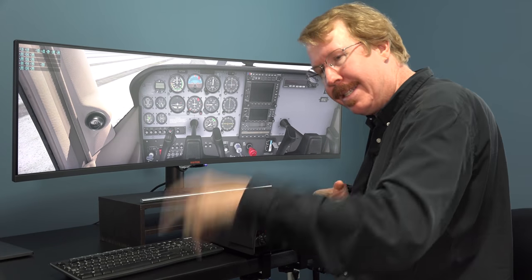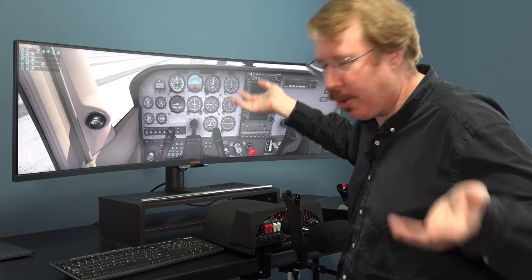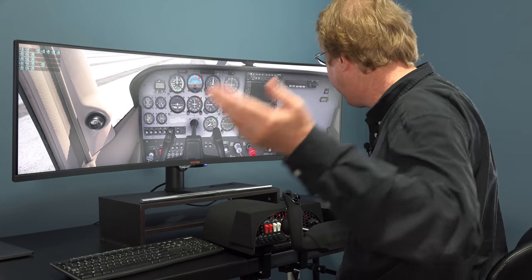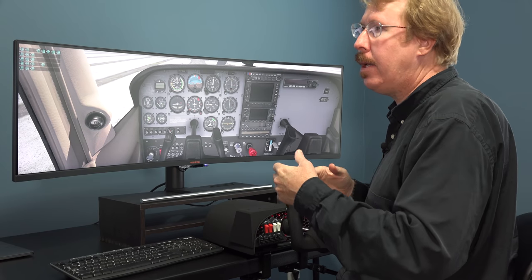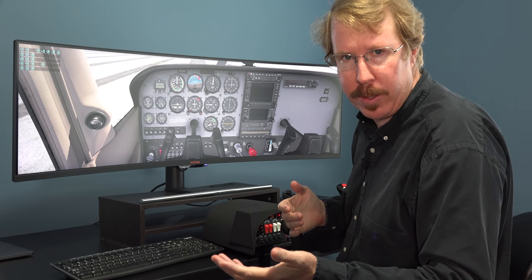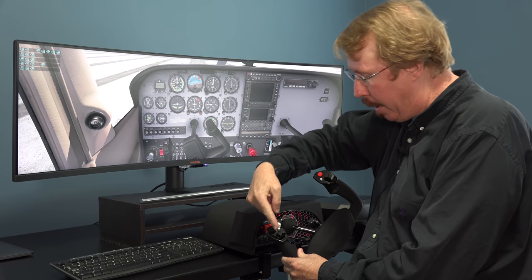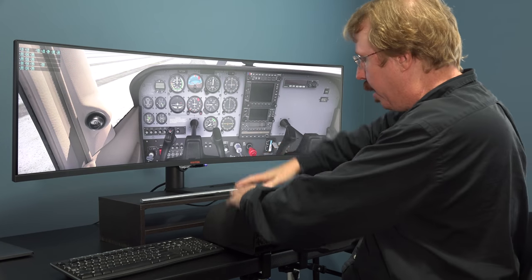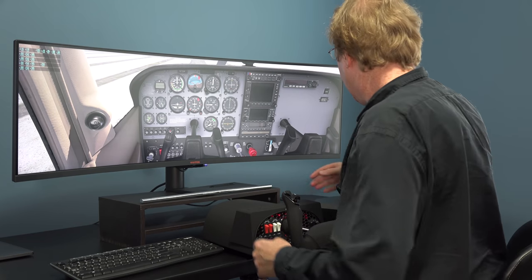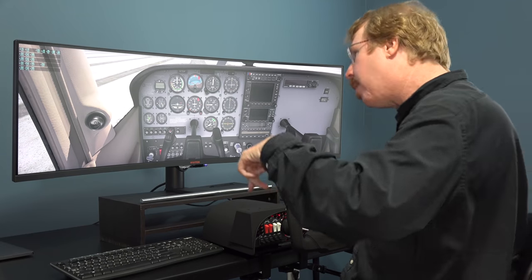This is the next day — 24 hours later. Yes, I'm wearing the same shirt. Over the last 24 hours at Laminar Research we did some cool stuff. Last night I went home and programmed the A and B trim systems. Tyler recently programmed this yoke to show up in joystick settings so it's already pre-configured. Two of the things we talked about doing 24 hours ago are now done.